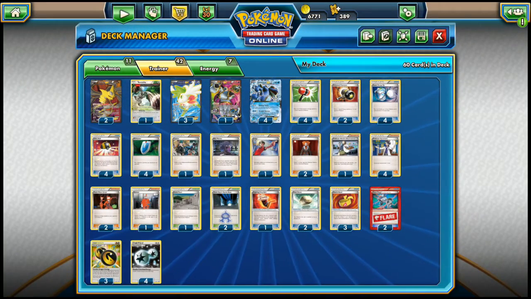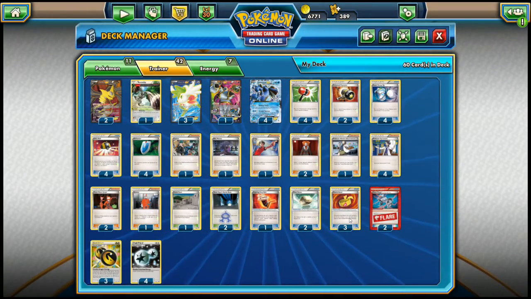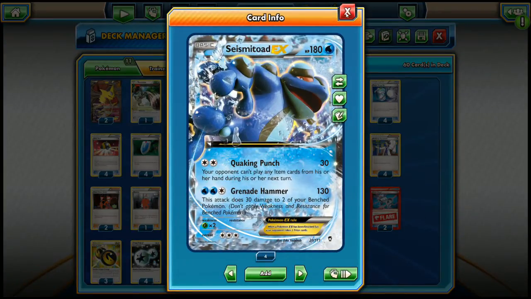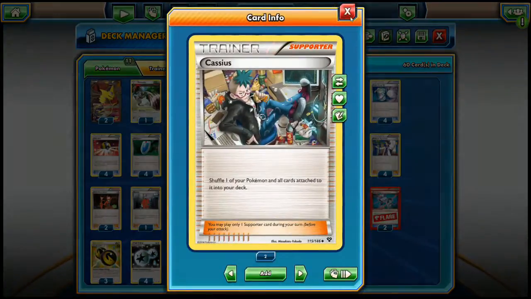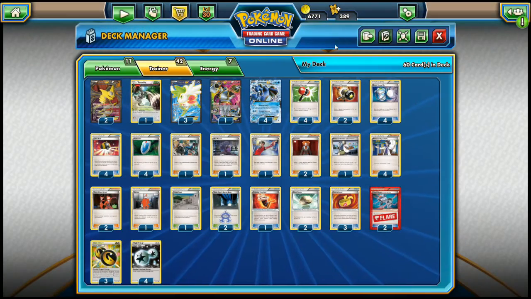Cassius allows us to shuffle back a damaged Toad or a damaged Giratina in our deck, and also allows us to get those out of the active spot, for example, if we want to switch from the Toad into the Giratina. As well as these Float Stones, they allow the same thing, but since we will mostly be attaching muscle bands to the Toad, if you want to get the Toad out of the active spot, we'll have to use the Cassius, or we'll have to use 4 copies of Super Scoop Up, which acts like the Cassius, except that we don't have to shuffle the card back into our deck, but we can get it back into our hand and out of the active spot. Very handy to scoop up a damaged Toad or Giratina as well.